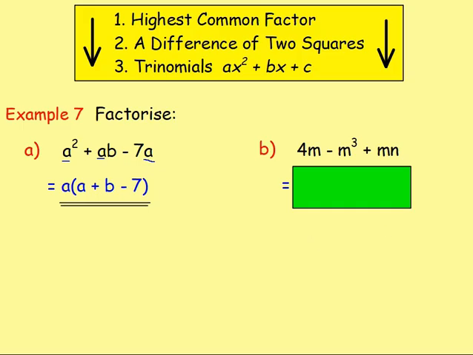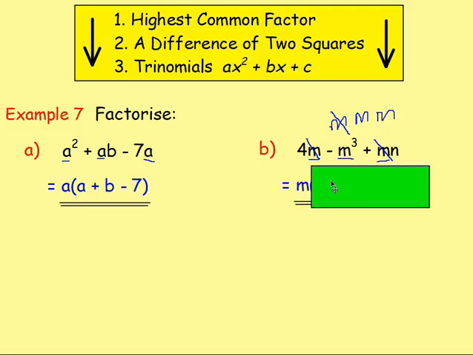With this one, what do you notice? Well, I notice that there's an m and an m and another m. There are so many m's. Yeah, you've got an m here, m's here, and an m here. Remember, m cubed means m times m times m. So if we're taking out an m as a common factor, we're taking out an m from there, an m from there, an m from there.